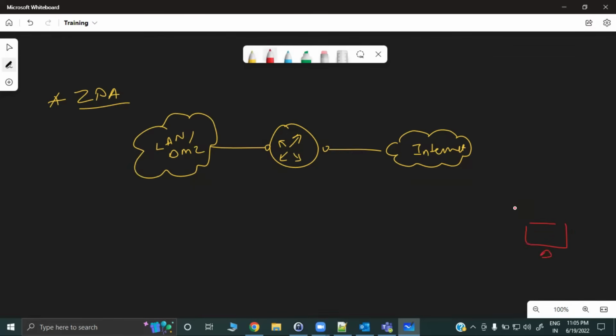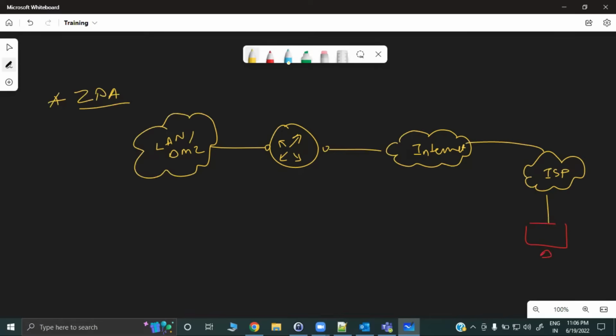If any user is working from home and they are connected with their ISP, then you need to provide them a mechanism so that they can access the internal resources without exposing their connection over the internet, right? So we do it with the help of the remote access VPN. We used to do it earlier.